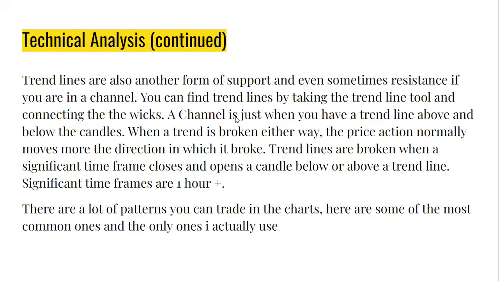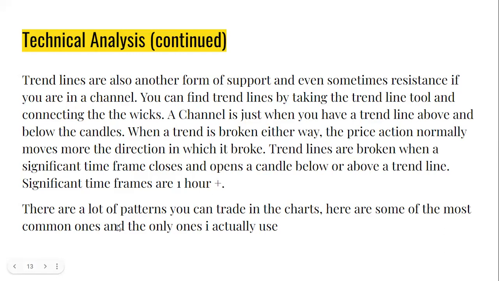A channel is just when you have a trend line above and below the candles. When a trend line is broken, either way, the price action normally moves the direction in which it broke. Trend lines are broken when a significant time frame closes and opens a candle below or above a trend line, and a significant time frame is like an hour plus. It just depends on the pattern and how big it is. So we'll get more into that.